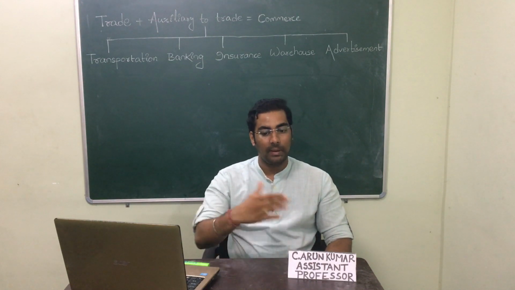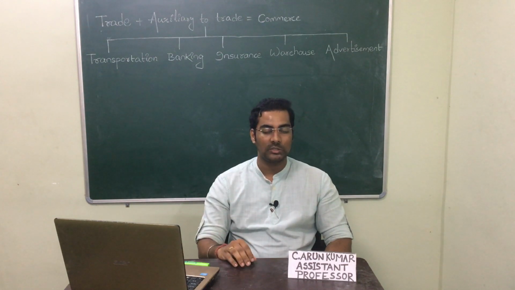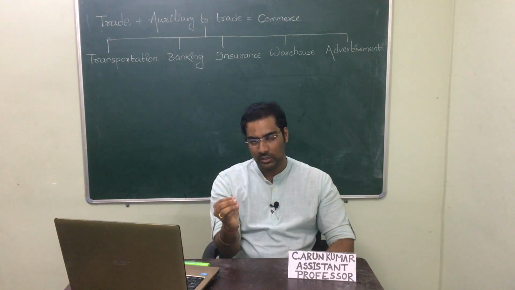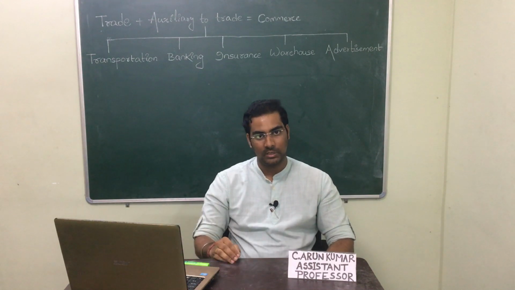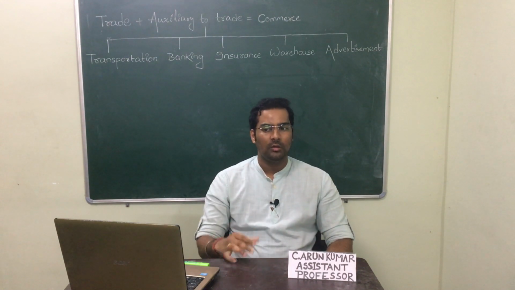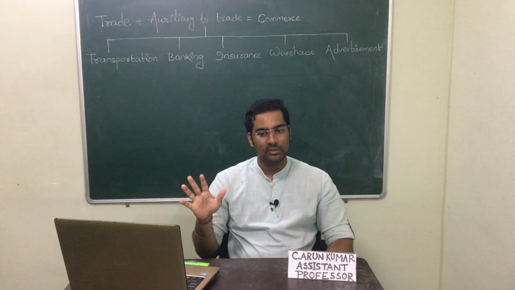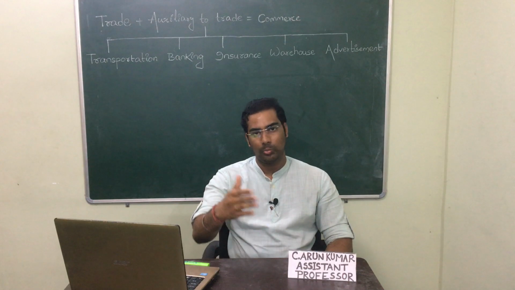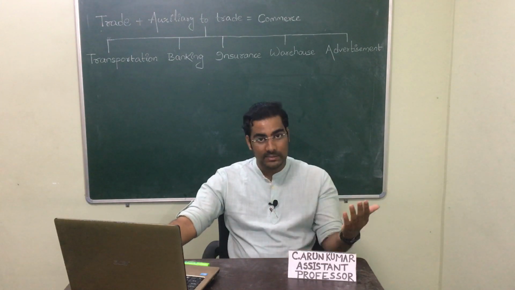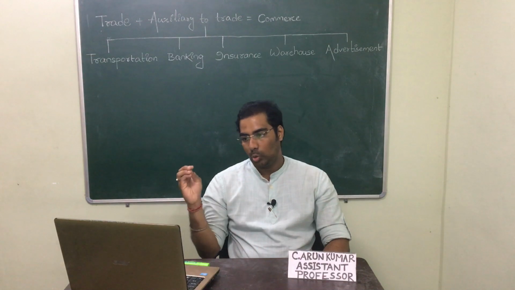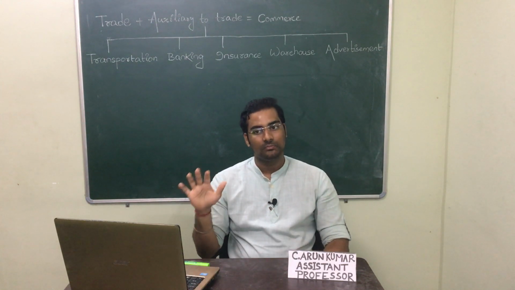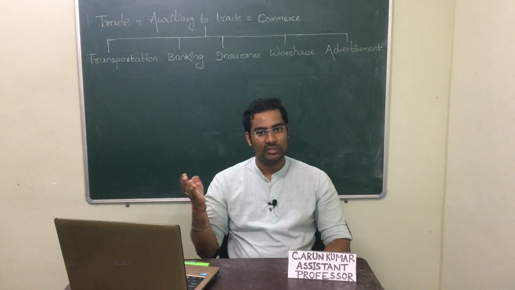So trade is where the buying and selling happens. In order for the buying and selling to happen, there must be auxiliaries to trade, also called aids to trade. Because of trade and auxiliaries to trade, which happen simultaneously or on a continuous basis, there is commerce. So commerce is basically a study of trade plus auxiliaries to trade. If anyone asks you what is the meaning of commerce, you can state that trade plus auxiliaries to trade is called commerce. Commerce is a study of how the chain works, how the trade happens. It's not just about buying and selling, it is also about how the buying and selling happens. Commerce is a bigger aspect, and it covers trade and the auxiliaries to trade. And I hope I have explained it clearly.